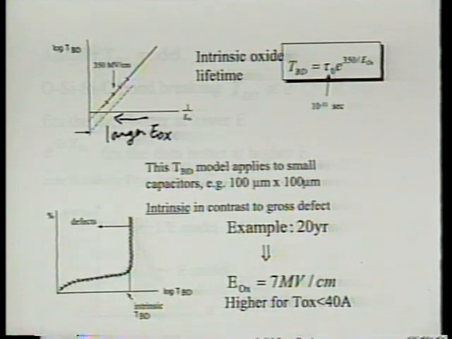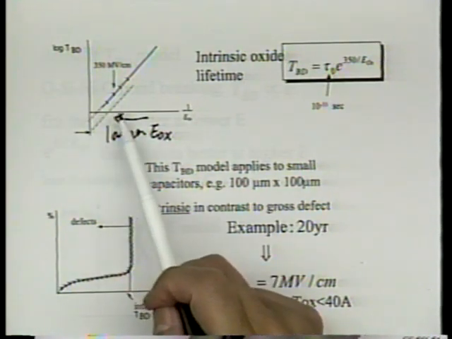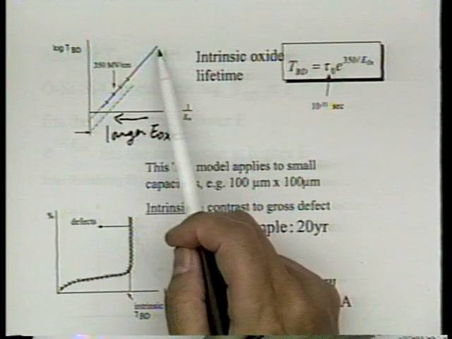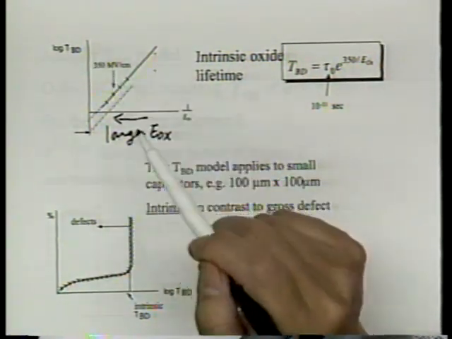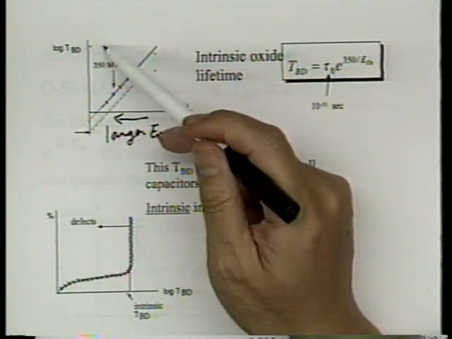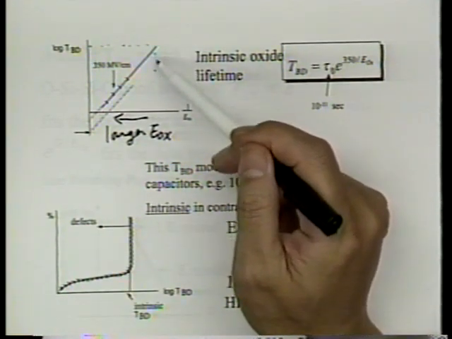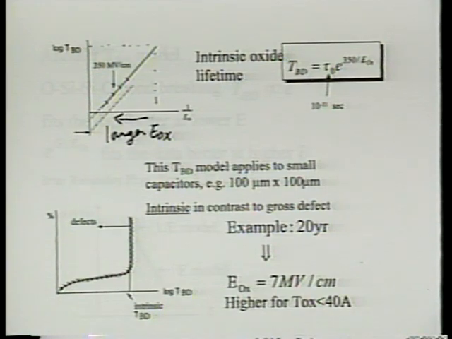So what one can do is make the measurement of lifetime at several electric fields and then draw a line and predict, at some intended oxide field, what the lifetime is. Or another way is to say you just want 30 years, let's say, that is 10 years with a little safety margin, and then you can answer: what's the maximum field I can operate this oxide at?